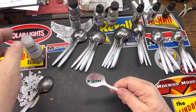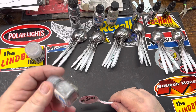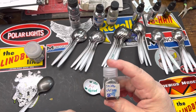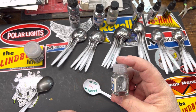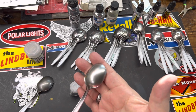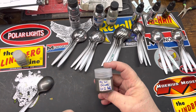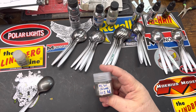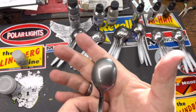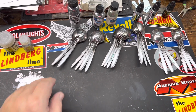And then Mr. Color SM Chrome. Again, my boy Barbados Rex told me you could get it, and he sprayed his, and it came out like chrome. I tried it. You mix it SM206 chrome 15:1, and spray it like Alclad. Well, that's what mine came out like. A nice polished aluminum look, still no chrome. So since I did that, I figured I'd try the buffing metallizer line, MC211 chrome, mixed at 20:1, buffable. After that, nothing. So anyway, let's get to the chromes.